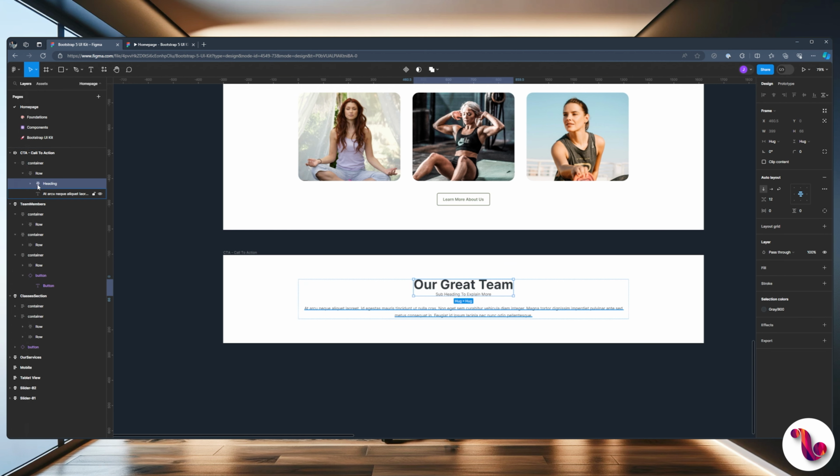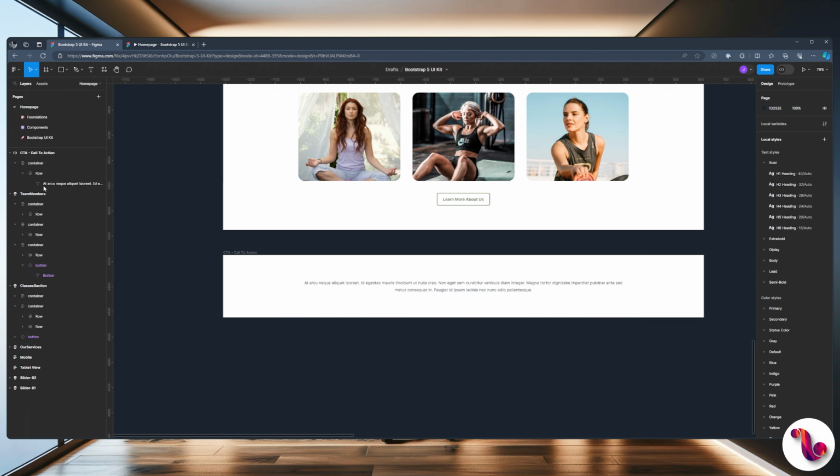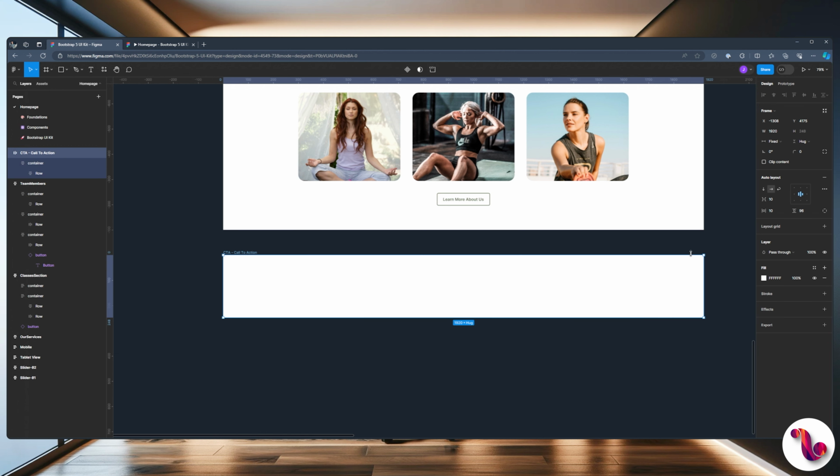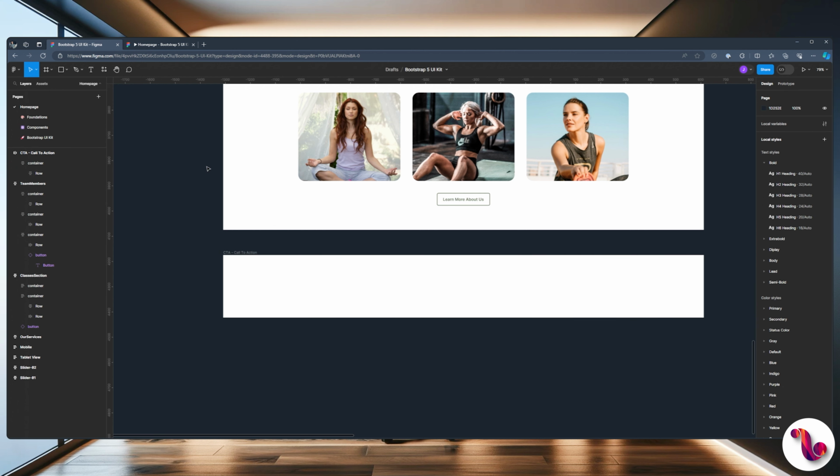I'm going to show you why. So I'm going to take this heading, I'm going to axe it, take that, get rid of that. All right, so now we only have our row. But I'm going to go back to the frame and we're going to add a great looking background image. So I'm going to open up that Unsplash plugin that we've been using in the previous video. We're going to take this and add a good looking background image.